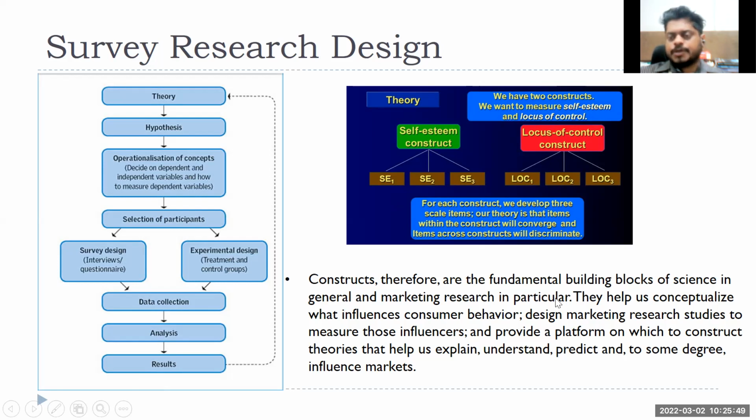So now comes the most important part of survey research design, which we did not discuss in business research methods knowingly, because at that time it would have been too complex. Most of you would have lost interest. See, measuring things is difficult if it is something related to humans. That all of us understand.